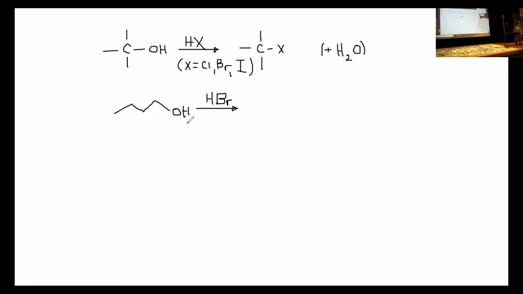So again, remember our step-by-step method. You look at where the OH is, and then you look also at what halogen you're given in your hydrogen halide, and you just switch the two. It's a substitution reaction. If you switch the halogen and the OH, you'll get HOH, also known as water, and the alkyl halide. So you simply replace the OH group with that halogen. That's how you get the product. And yes, you'll also get a molecule of water. The wording of the question will indicate whether or not you need to put that.